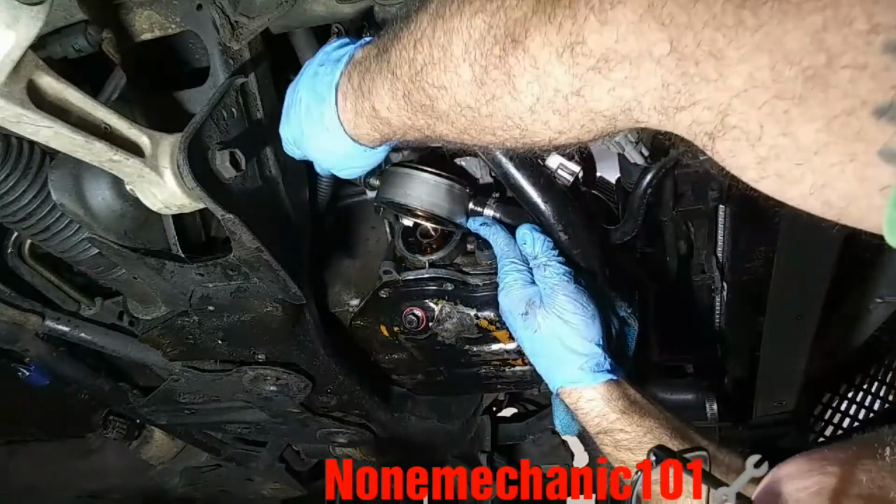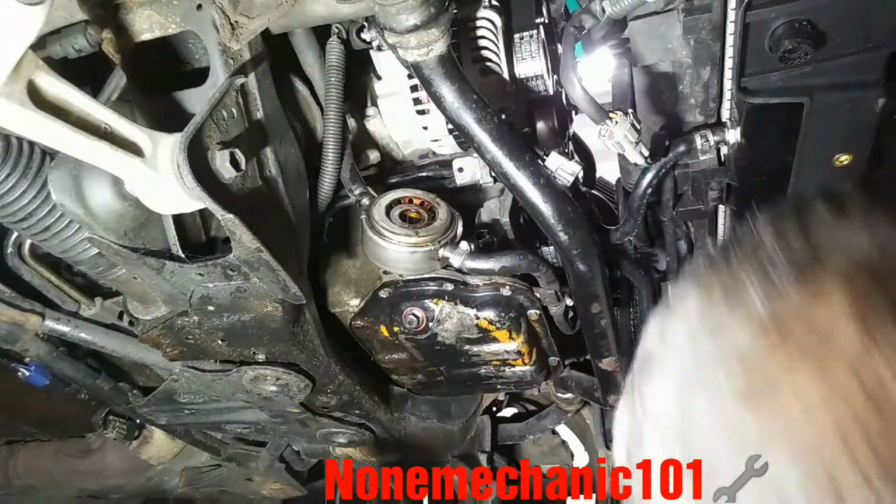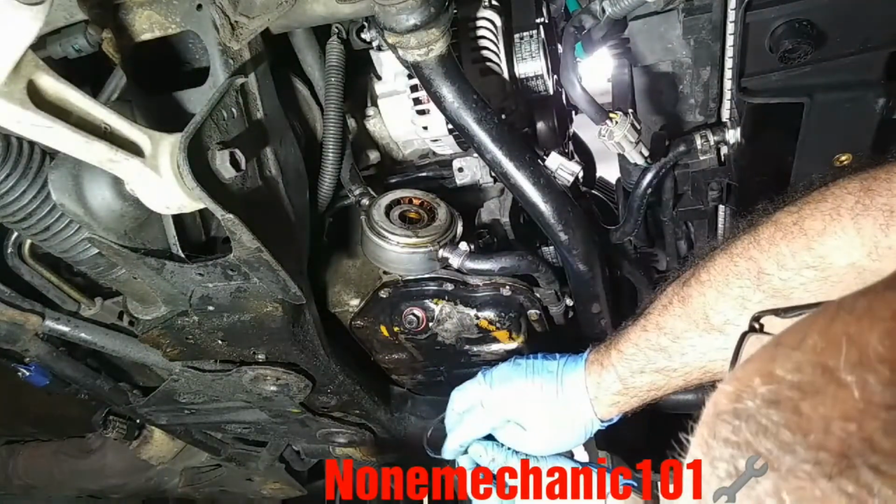Make sure it's nice and clean. And you're gonna use your old one. Excuse me, you're gonna put your new one. Use a little bit of oil, grease it up so it can go in there.